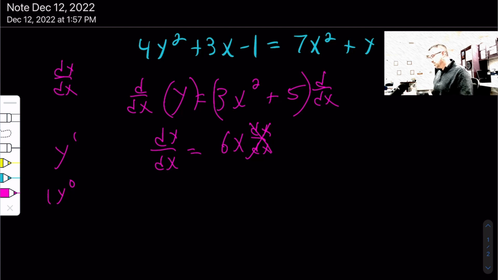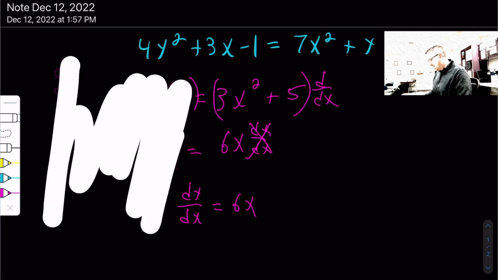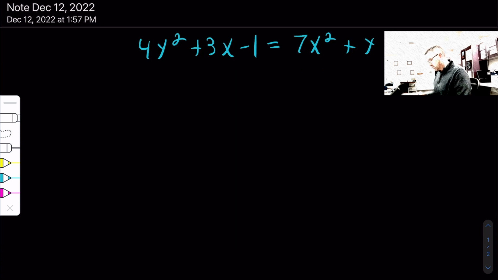So when it's defined explicitly, you don't need to put down dx over dx. It would just cancel. And the derivative of 5 we know is 0. So there you go. When defined explicitly, you could write it like this: dy dx equals 6x. The derivative of y with respect to x is 6x. It's when you have maybe different powers of y and x's and y's mixed together on the same side of the equation, not defined y equals explicitly, that you need to tack on a dy dx whenever you take the derivative of a term with a y in it.